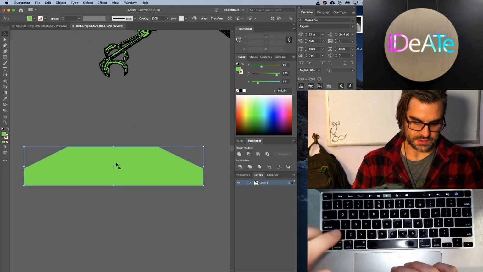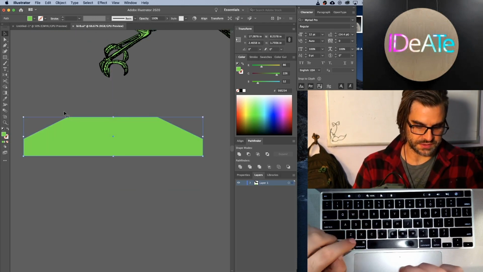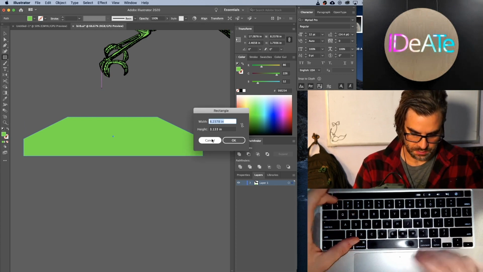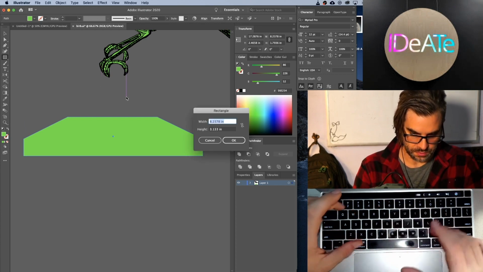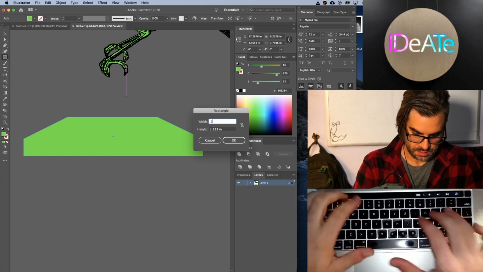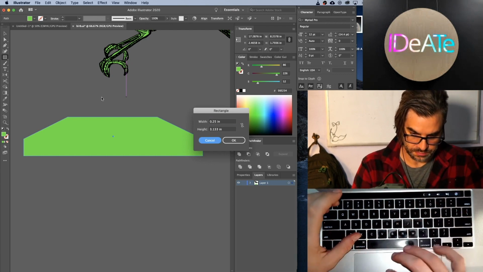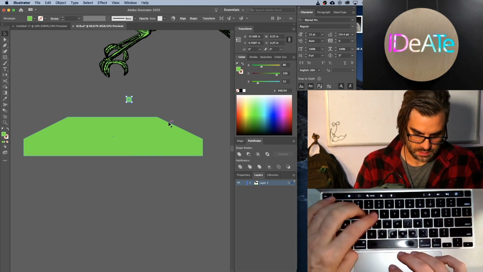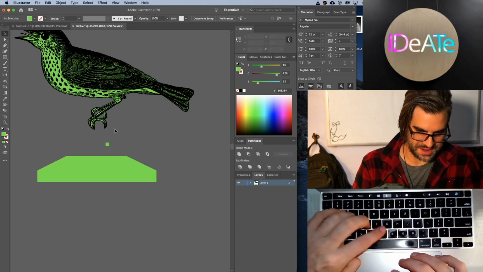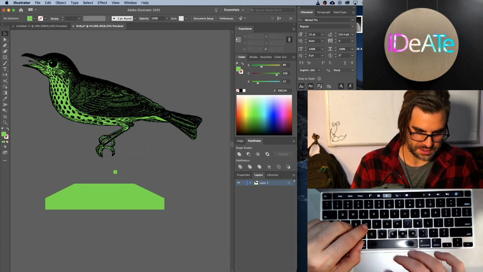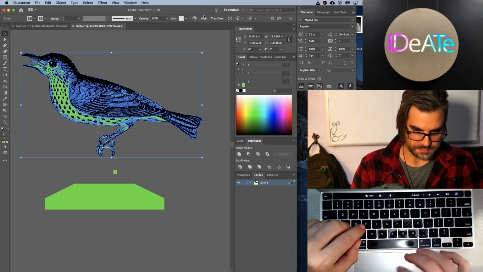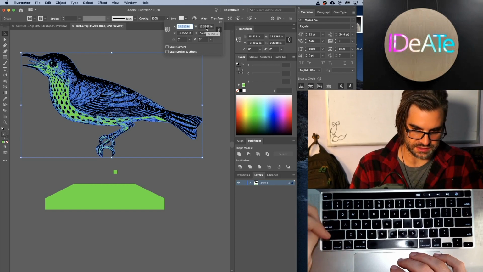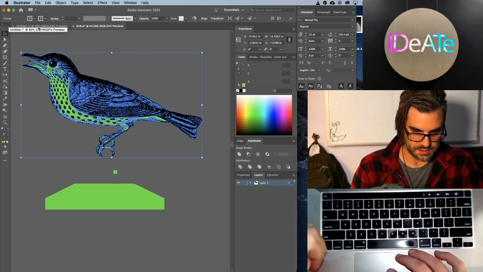Okay, so I think this shape is actually about the right size for our little stand, and we're just going to decide that our material is 1/4 inch. We're going to make ourselves a little 1/4 inch by 1/4 inch rectangle. Now we see the real scale of our bird here. I forgot to do this, which I often do, which is let's decide what our actual size is. In fact, I should put that on the map.